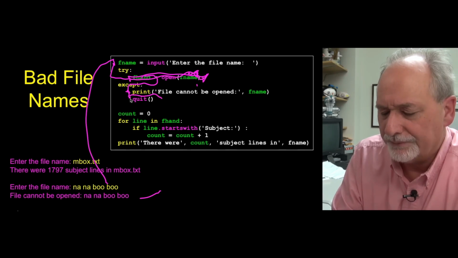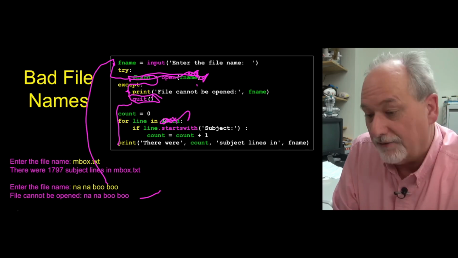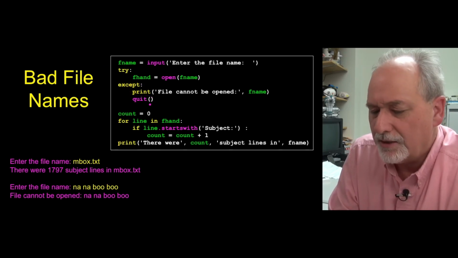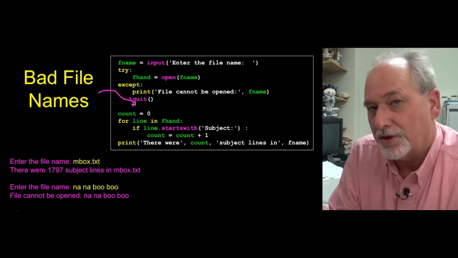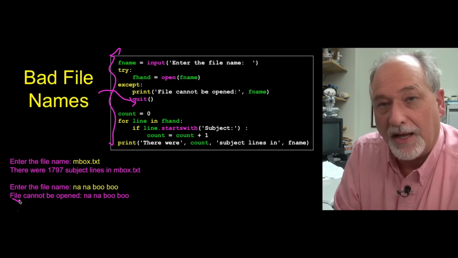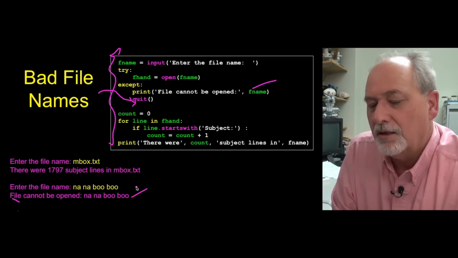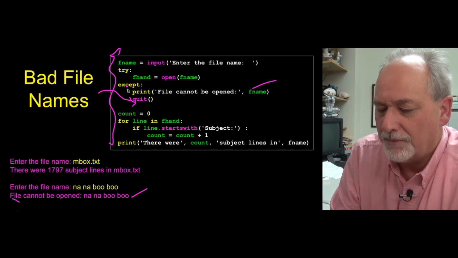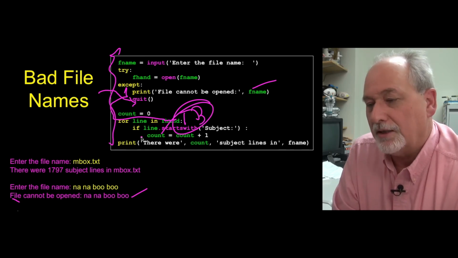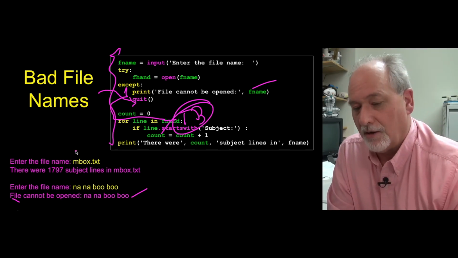Now this quit is really important, because if we don't put this quit in here, it's going to continue down here, and that's going to blow up because the file handle is not defined properly at this point. Quit is a special function that comes in and never returns. So this is a way to terminate the entire Python program silently with no traceback. We put in our own error message, so we look professional, saying we could not open this file, and then we stop. If you don't, it's going to come down here and trace back right there. So quit is useful when you want to stop executing because you've detected some kind of error.